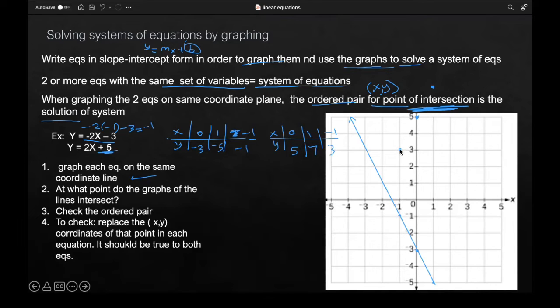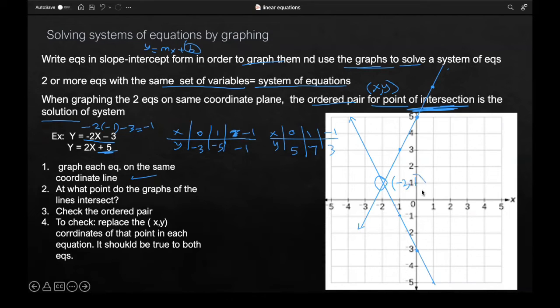All right, let's draw a straight line and then we'll check the point of intersection. And the point of intersection, as we mentioned before, is where the solution is. All right, so now we got the point of intersection. Can you all see? This is the point of intersection. And what are the coordinates for the point of intersection? -2, 1.